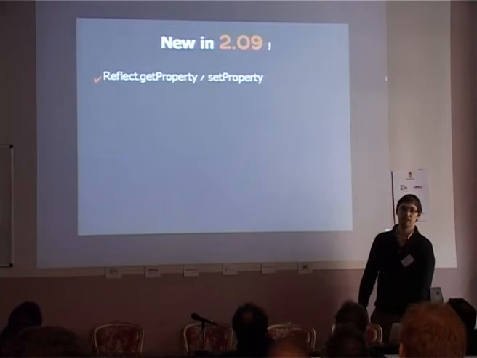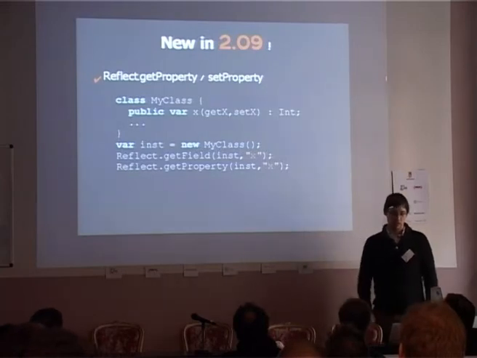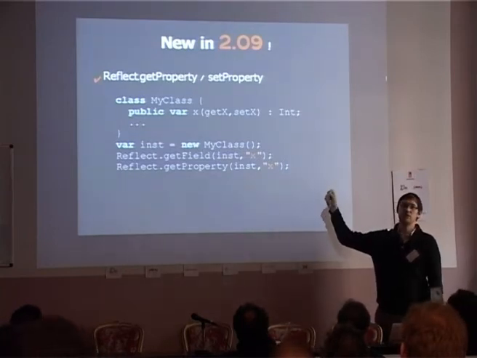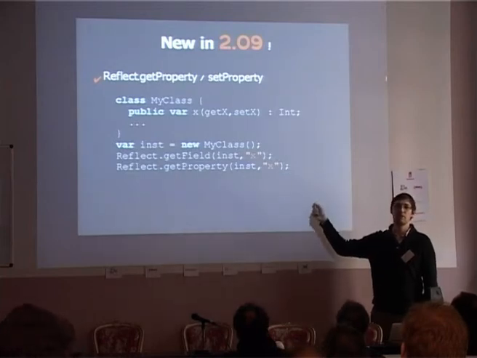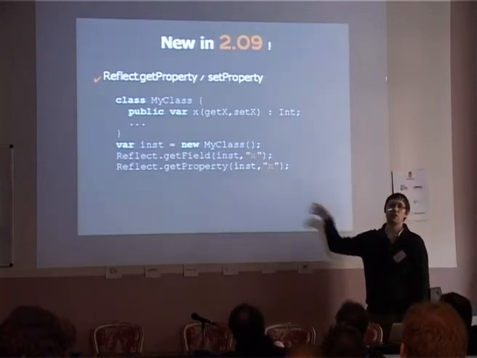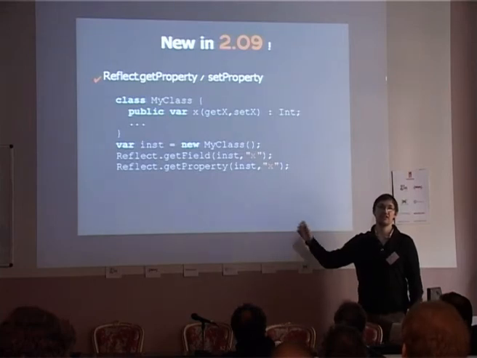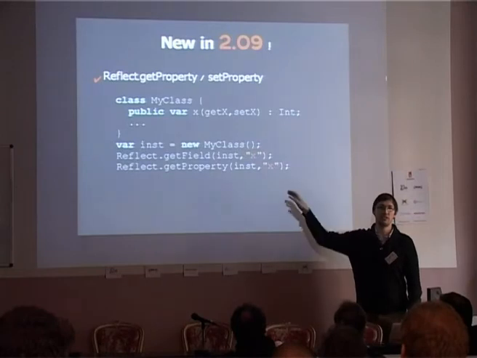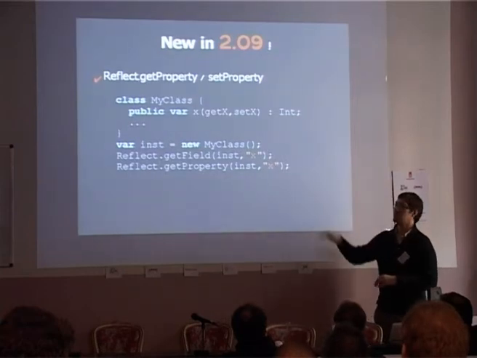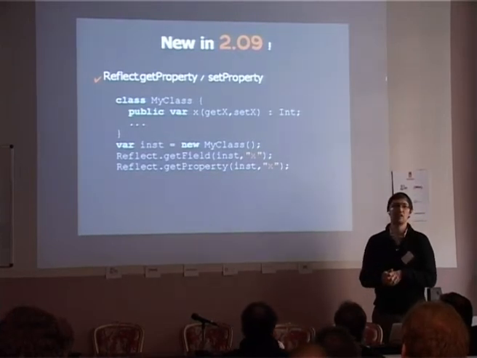Reflect getProperty and properties. As you know, when you declare a property with get and set, and you use Reflect.getField, it will always return the field value; it will not call the getter. That was the behavior before. Actually, it was just a bit wrong on C++, but it was fixed in 2.09. So now, if you want to access a field or a key which might be a property, you use Reflect.getProperty. This way, it will call the getter if there is one, and if there is no getter, it will just give you the field. So for a lot of libraries, for example serializers and these kinds of things, you can use Reflect.getProperty instead of Reflect.getField, and be sure that even if the class declares a property, they can access it.